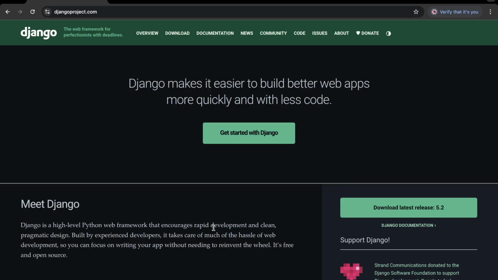Now, before we look at the Django documentation itself, let's get you set up. So first, in order to follow along with this project, you need to have Python installed, okay? Because Django, remember, is a Python framework. So it basically runs on Python. So let's actually get you set up. First, if you're on Windows, you can open your command prompt. And if you're on Mac, you can simply open your terminal, okay?